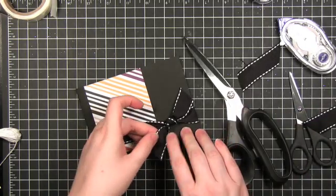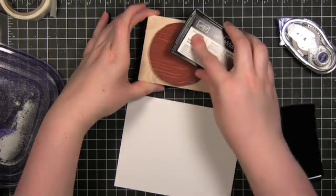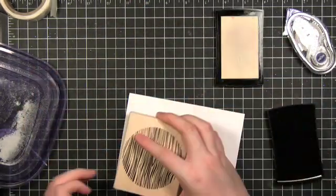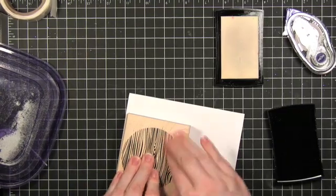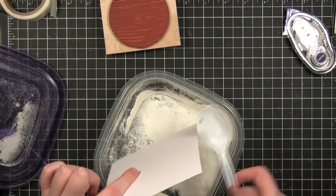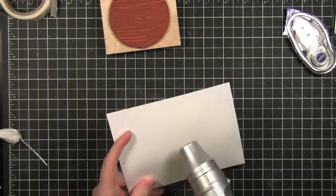Okay, now we're on to the next step, which is I'm going to be taking some white cardstock and I'm going to use a circle wood grain stamp from Hero Arts with some Versamark ink. We're going to do a little more embossing, and this time we're going to emboss with white embossing powder. So I'm going to sprinkle that on there and shake off the excess and tap the paper, and then I'll heat it up with the heat gun.